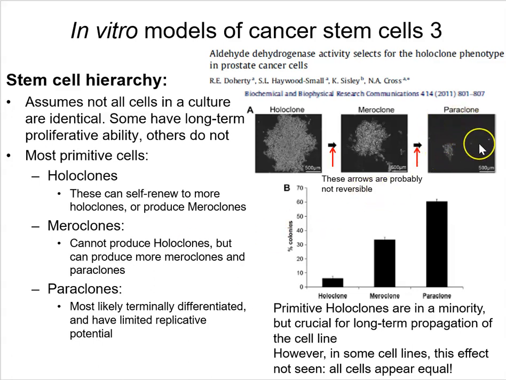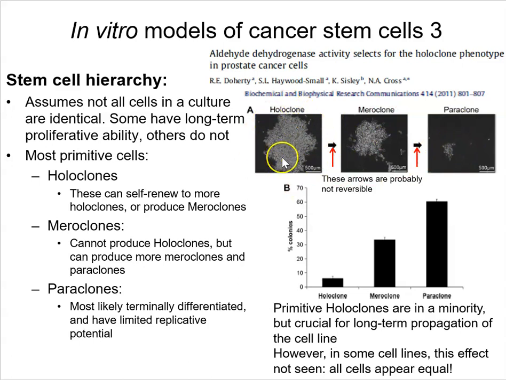And paraclones are formed where a single cell lands on the plastic of a cell culture dish and grows and forms a small spindly little colony that doesn't have the capacity to grow any further. So if you took these cells, disaggregated them and put them into a new well, these cells just don't grow anymore. You take a larger colony, we call it a mericlone. If you take these cells, disaggregate them, put them into a new well at clonal density, they form more mericlones, which are not particularly fast growing, and lots of paraclones.